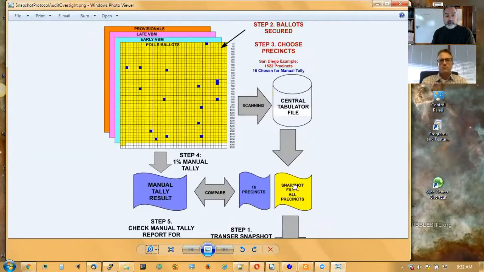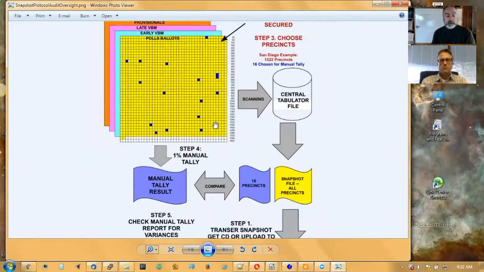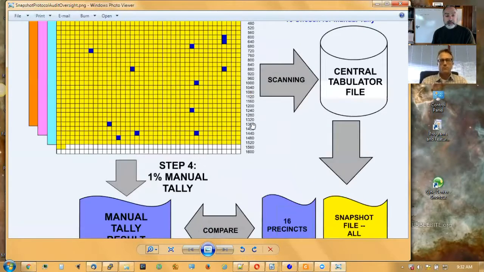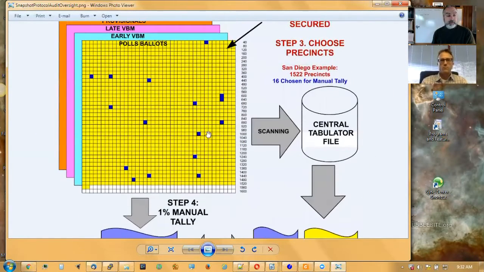Otherwise, if you have a compromised official or worker or blackmailed person, whatever, I'm not saying that they're intending to do this, but they're forced to for some reason, perhaps, then they could fix an appreciable number of these precincts to flip the election.